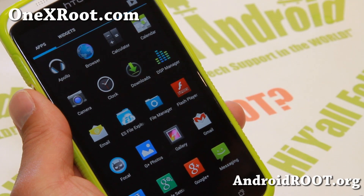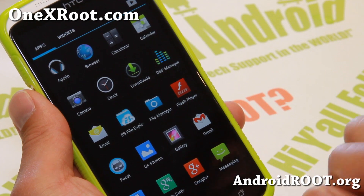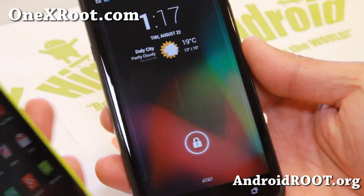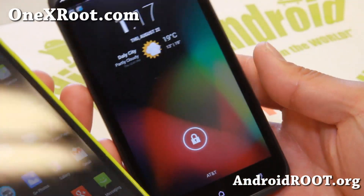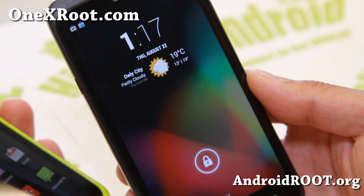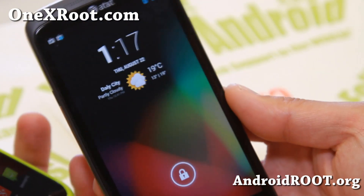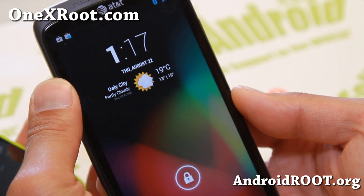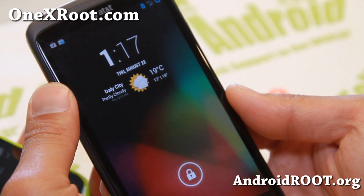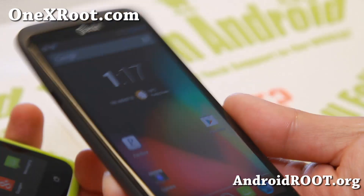And also your SD card — works just fine. As for installation on the AT&T One X or the One XL, the developer says you're supposed to install the latest bootloader. I actually just installed it without doing any of that — I just did the usual fastboot method. I had to change the certs to remove the bootloader check, but I just installed it. Works fine, everything works fine.